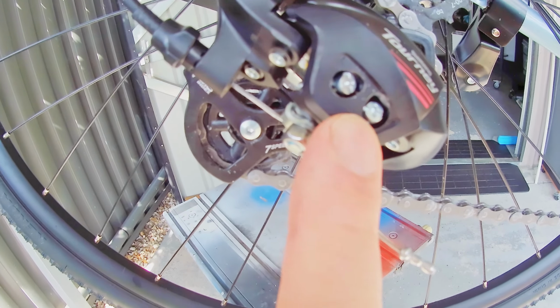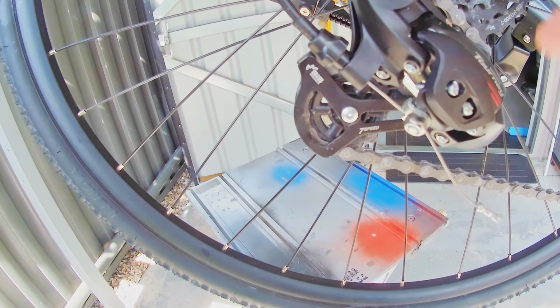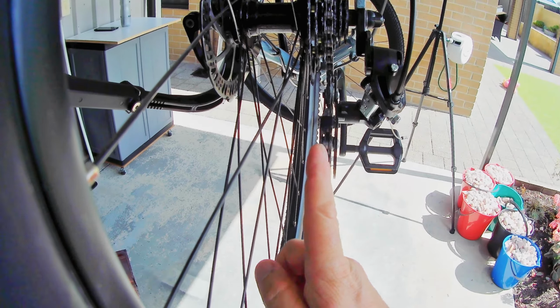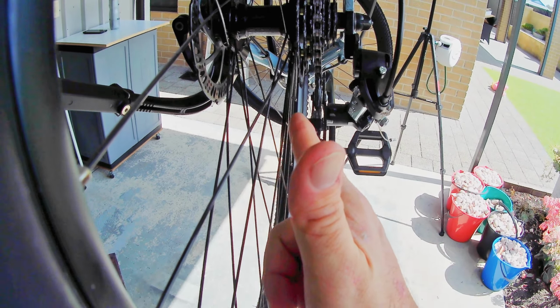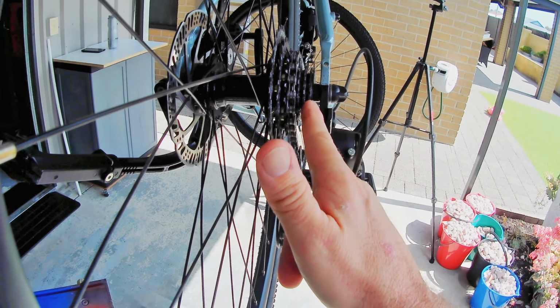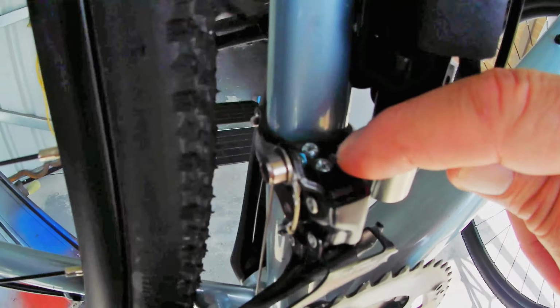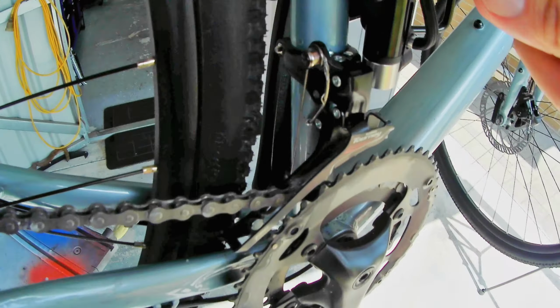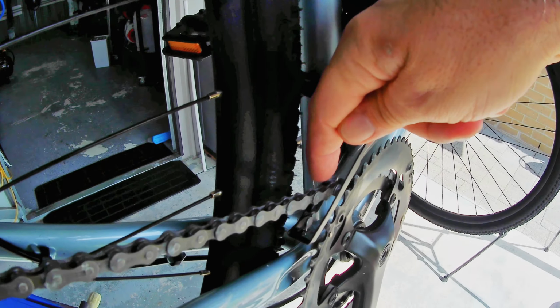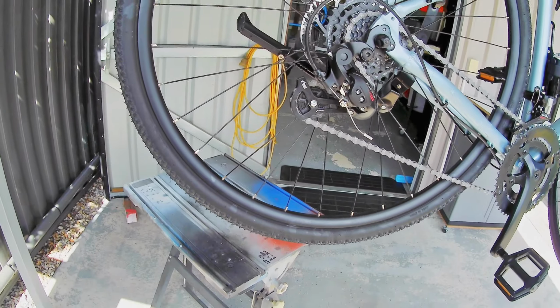It's pretty much just those two screws. So I think it's that one, the low, adjusts how far when you're on this low gear, and the high is for the high gear, how far. And all you're adjusting is this alignment right there. So one screw, when it's in the top gear, adjusts how far that way it goes, and you wind it in and you just get it perfectly aligned there. And then the other one adjusts when it's on the smallest cog, and adjusts how far it's coming out this way. That's all it is, and it's the same story for this one with those two screws in there. So that one closest to the pole adjusts how far this is over, and this further out screw adjusts how far it comes out this way. Seems to work. I just played with screws until I could see if it was doing anything.